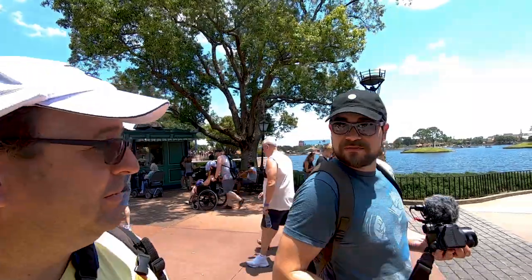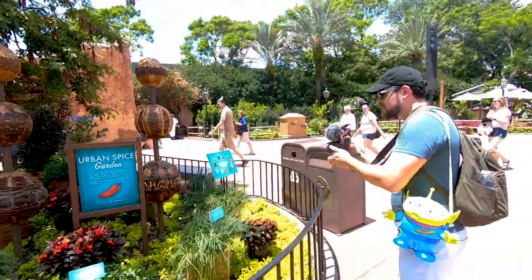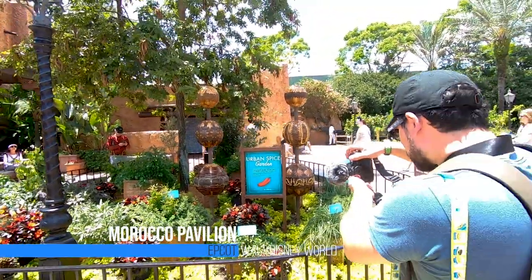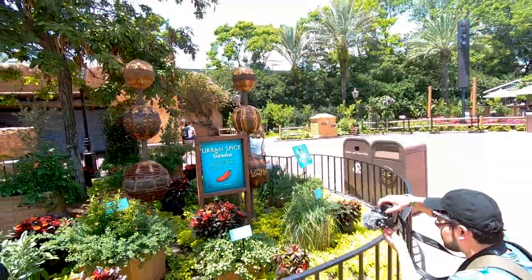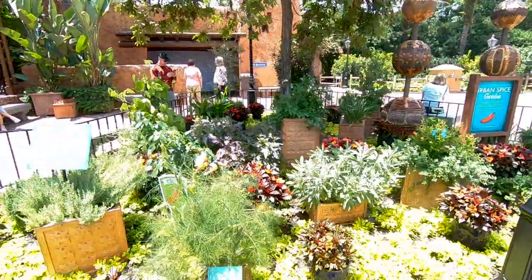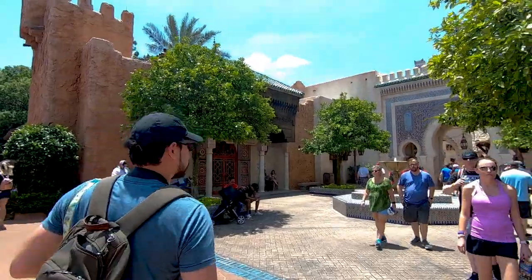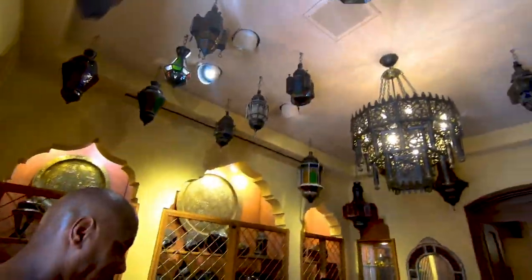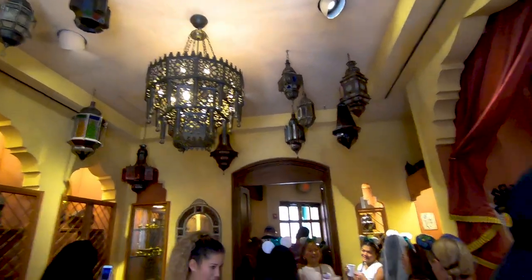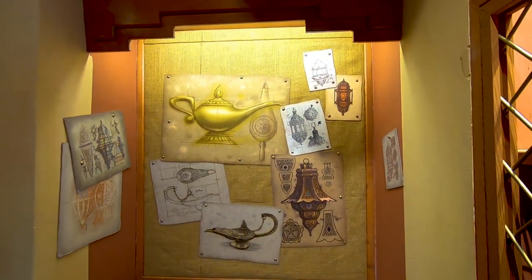Alright, let's do it! We're going to head over to Morocco and hopefully meet Jasmine. Even though there are no topiary areas in the Morocco Pavilion, there's still this nice arrangement of flowers that looks really nice. We're heading inside the Morocco Pavilion because Jasmine is actually inside here, so we'll hopefully be in a spot with AC. We're in the queue line — nice, we've got some AC in here and some renditions of the lamp.